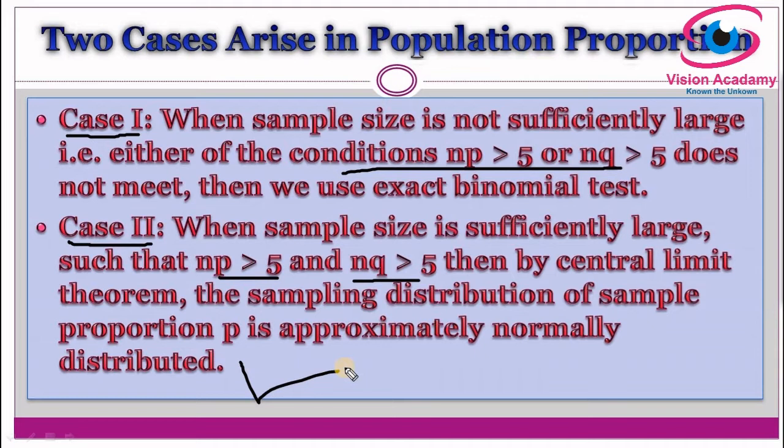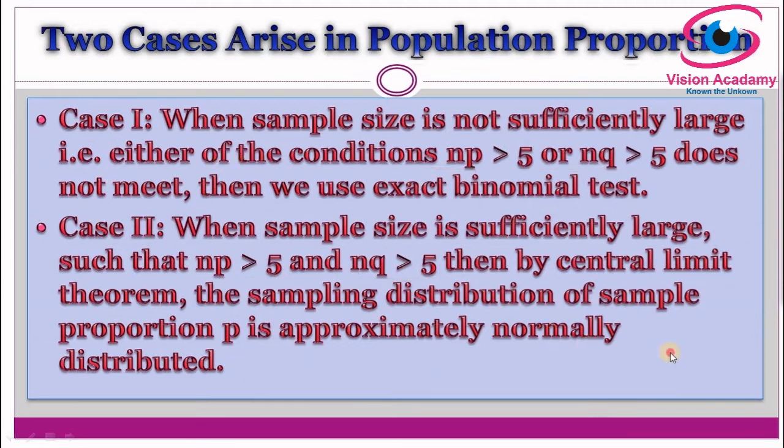So one thing is clear, in Z-test you may see the normality condition, or else you may see the assumption of Z-test, where your test must meet the normality condition. This is very important. You have to check this before proceeding to testing a hypothesis. So in the case 2 situation, where np is greater than 5 and nq is greater than 5, you can move further for testing hypothesis. If your case is 1, you cannot move further.